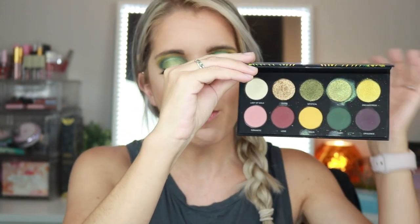But so far, I am absolutely loving this eyeshadow look. I'm loving the way this performed. There was no fallout to the face. There's a little fallout in the pan. It got a little messy with the shimmers, but this little color right here, Allure, I am obsessed with. It is a dual chrome shimmery green that I'm wearing all over my lid, and it is stunning. So I definitely highly recommend checking this out. If anything, go to your local Ulta store. Definitely swatch these.